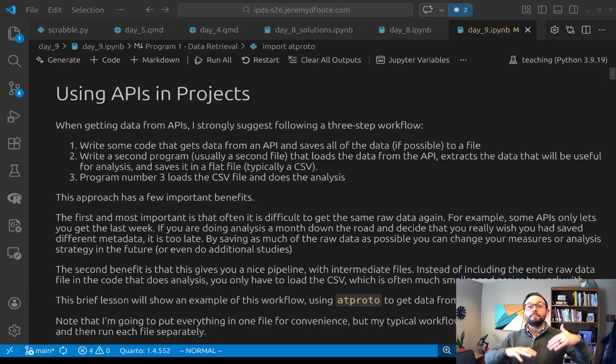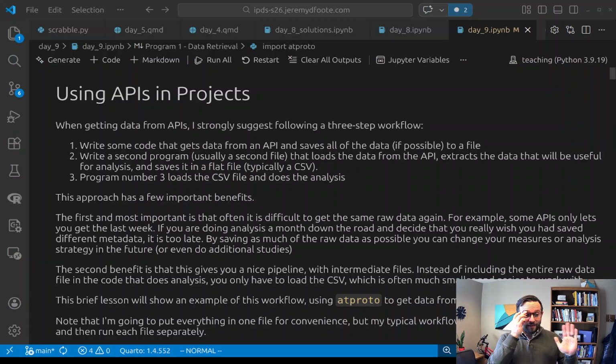So get all of the metadata fields that you think there's any chance you might want. Get all of the data you think there's any chance you might want, right? Be really generous in the query that you use or the communities you include. Think of things that you might possibly want if you want to change your analysis.